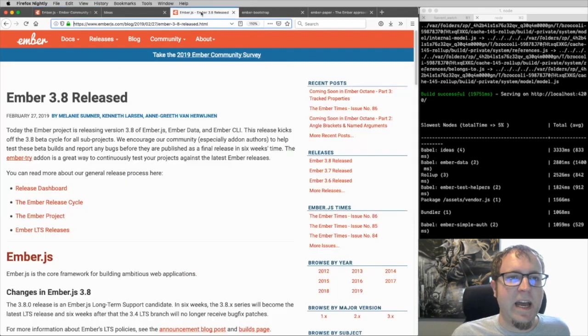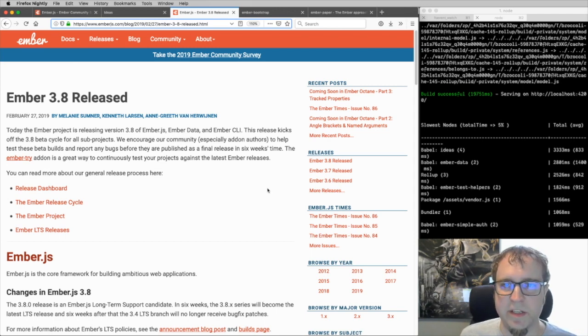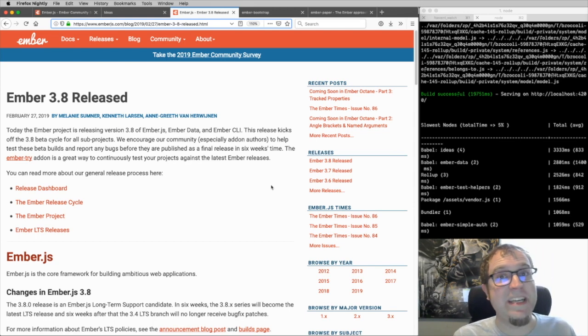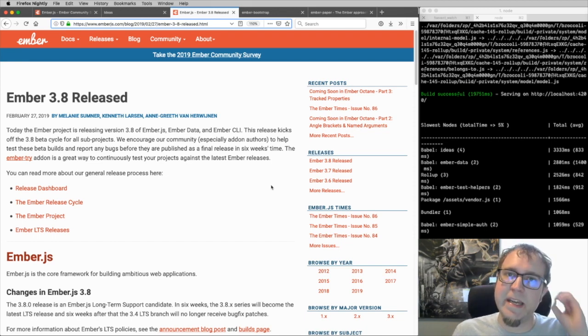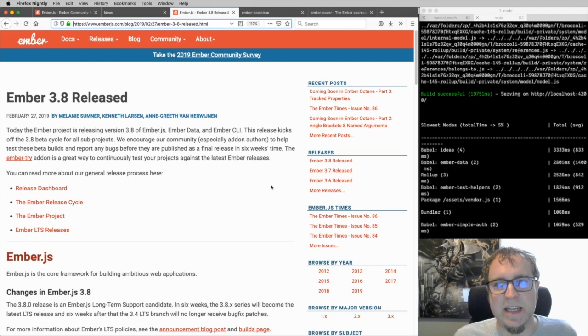Next thing is Ember 3.8 has been released in the last week. Ember is on a release schedule to have a new release every 6 weeks or so, and it's great to keep up to date with it. So I want to go ahead and update us to Ember 3.8, and I figure we do that on the stream so I can show you just how easy it is. Right now we barely have any application functionality at all, so it should be pretty easy to confirm that it's still working. And then in the future we'll have automated tests that are going to make it easy to test our app as it stays up to date.